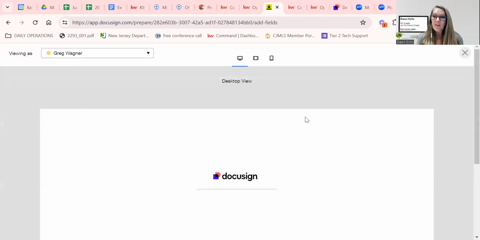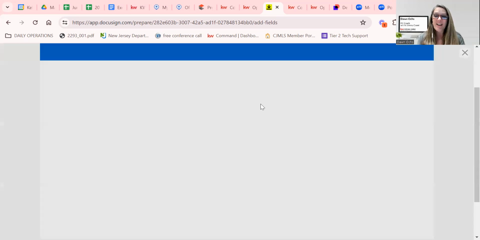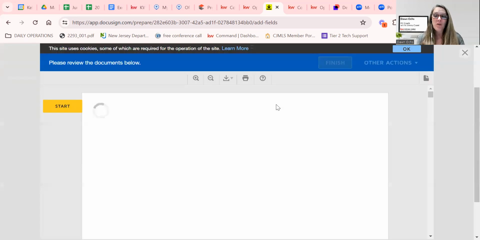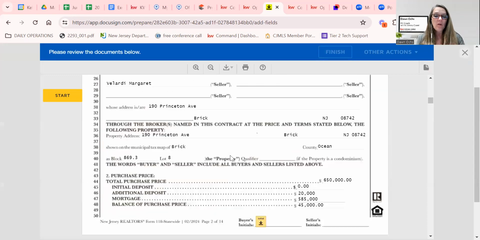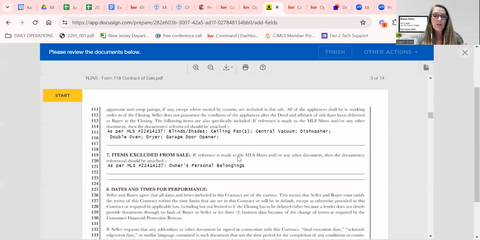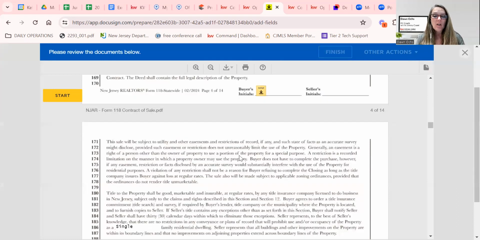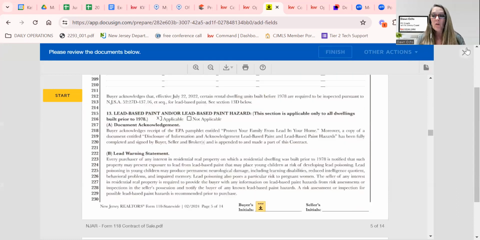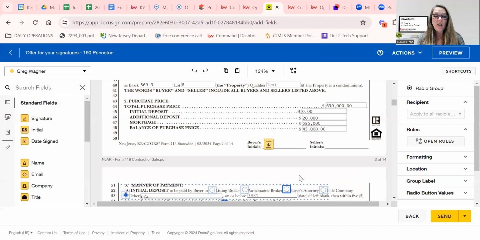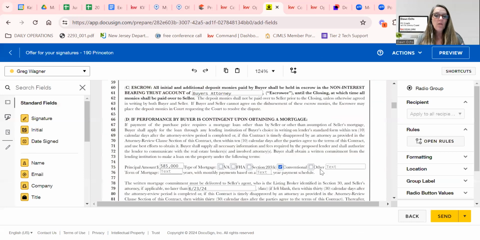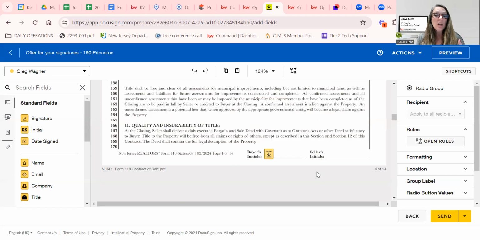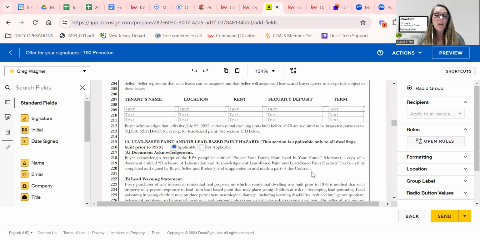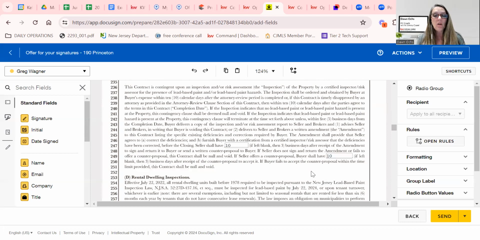This is the preview. I clicked on that by accident, but you could actually preview what your clients see. So if you wanted to see all the signature spaces and if everything's accurate, you can look at this before you send it. Okay, let's close that out. But this is where if you needed to add a text box, you needed to redline anything, you needed to check, this is your opportunity to go through it and make sure that it is accurate and ready to go.